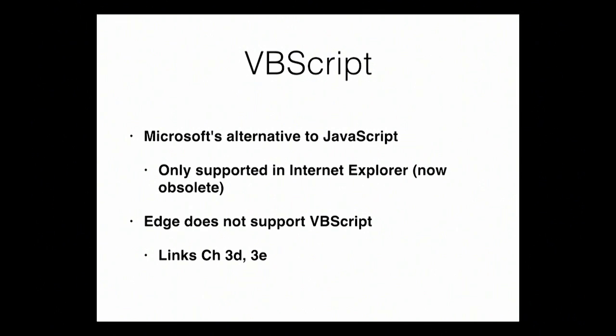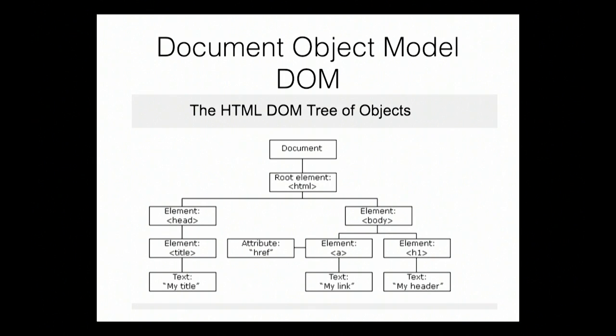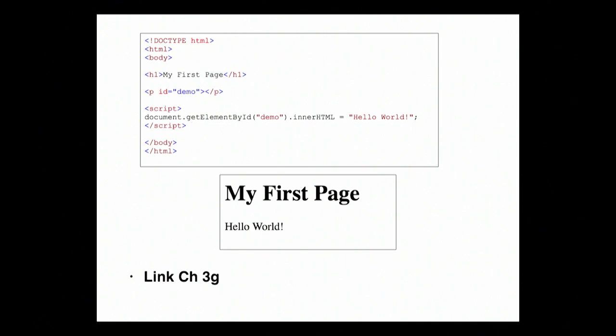Anyway, there's the DOM: document, HTML, body, H1, my header. Each element has a tree-structured directory, and you can refer to each element. So I can click this button to turn this little bit green, or to fill in this one bit of data here, by referring to it by its address. This is JavaScript used to make this page. Instead of just putting it directly, I defined an ID equals demo, defined an object here, and then I put the HTML into that object with JavaScript. So you can tell it what to put in a place. For a simple thing like this, it's overkill, but the point is it can be scripted, programmatically controlled.